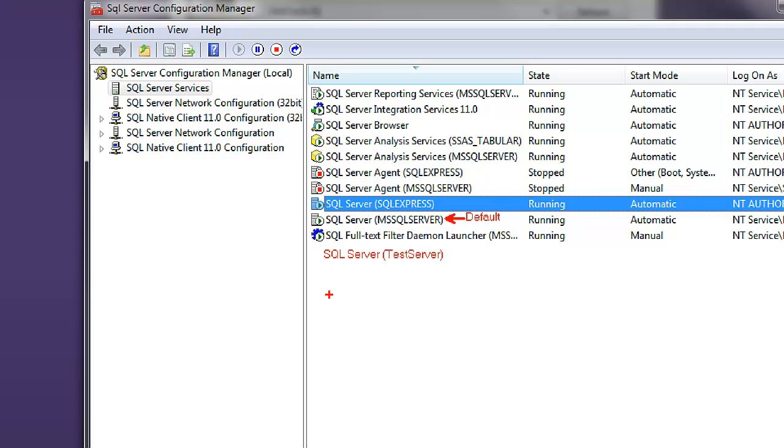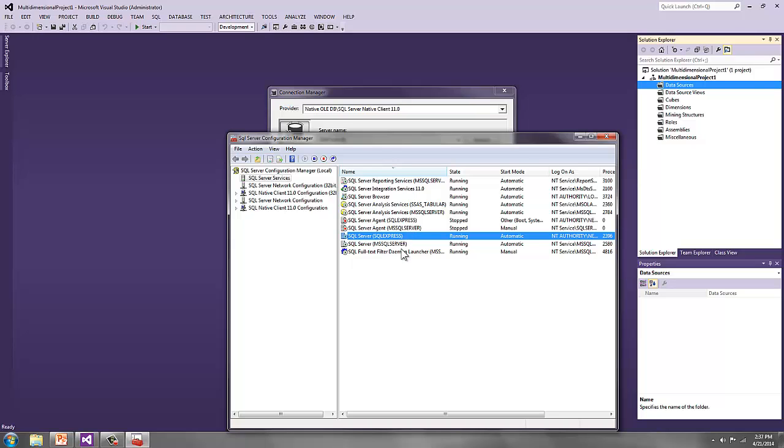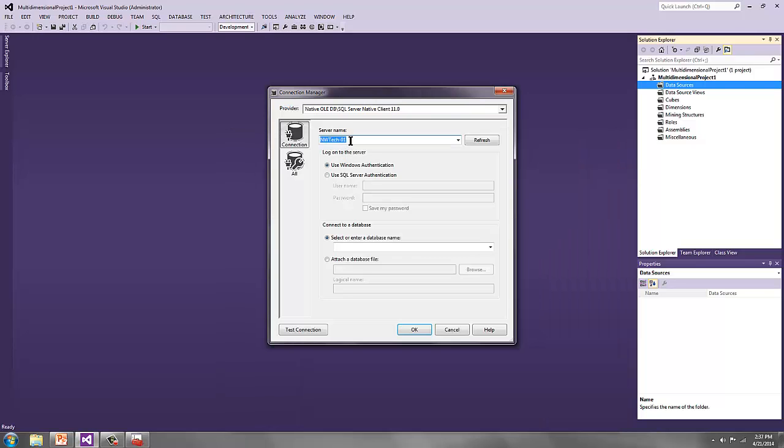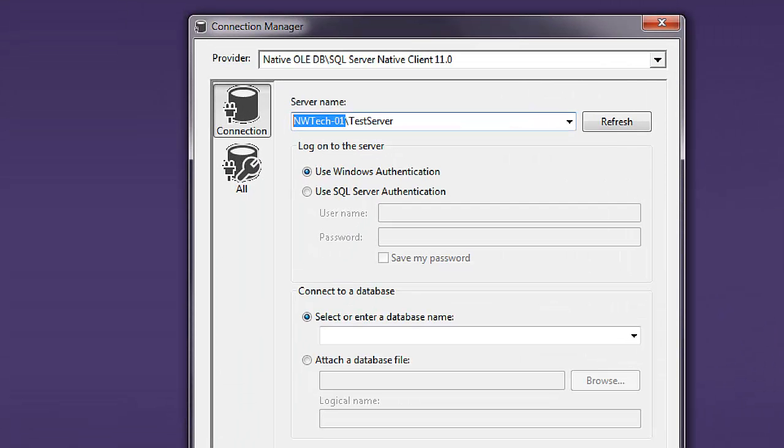For the most part, we're going to be assuming you're using the default instance, but be aware, if you're choosing a named instance, you'll have to put a slash and the name of the named instance afterwards. So for my example, if I had installed a third installation of SQL Server and I called it Test Server, it would be the name of my computer slash test server. And one thing that happens all the time is people mistakenly put a forward slash instead of a backslash, since that's a convention we use on the internet, etc.